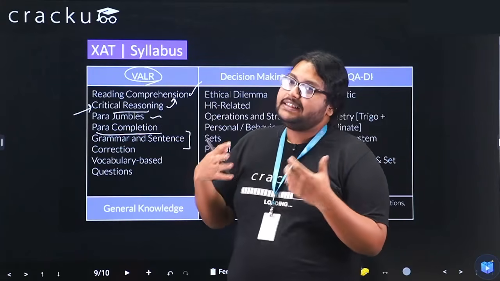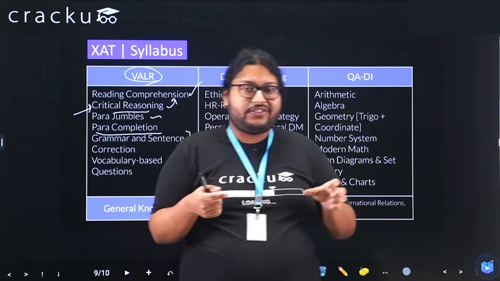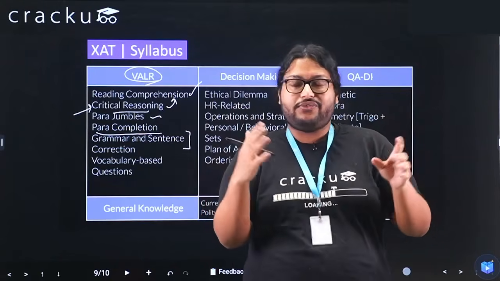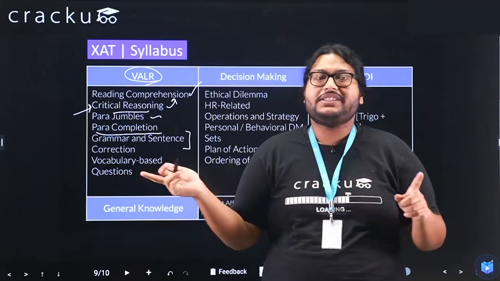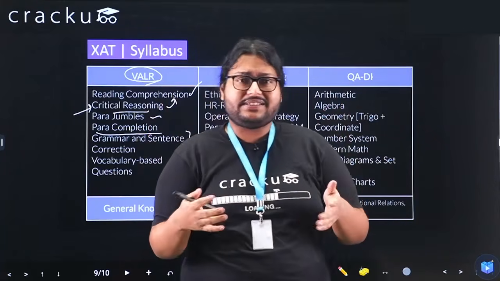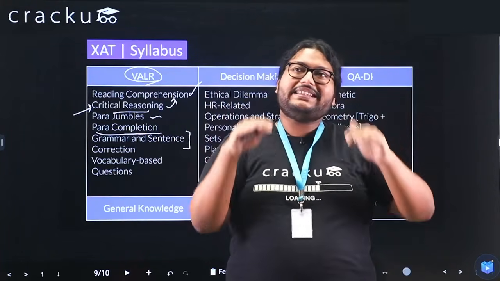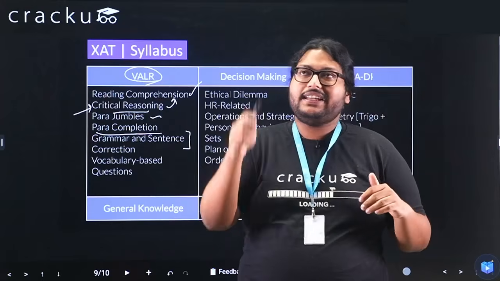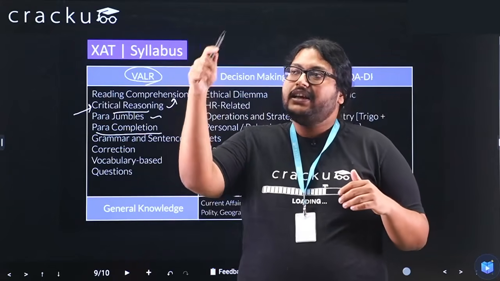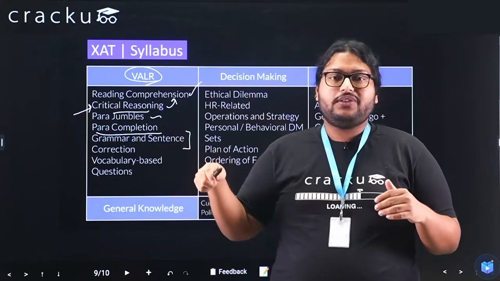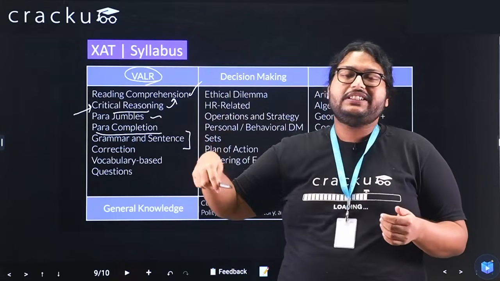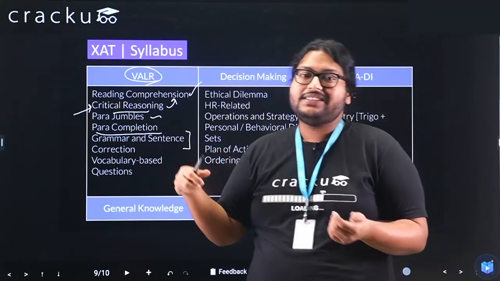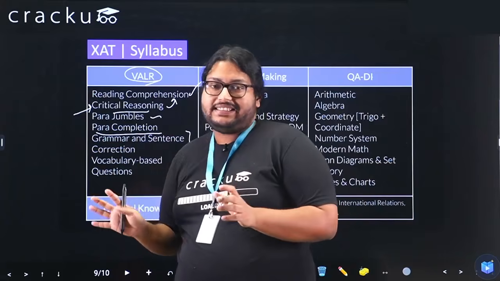So we at CrackU have prepared a list of things we need to check for. We need to check for subject verb agreement. We need to check if the tense is correct. We need to check if there's a preposition error. There's a list, so basically every sentence you can run through that list. Okay, this is there. No, this is not there. Once you've checked off all of them, if you find an error, obviously that's an incorrect sentence. But if you check through the list and didn't find any error, you can basically say this sentence is correct.